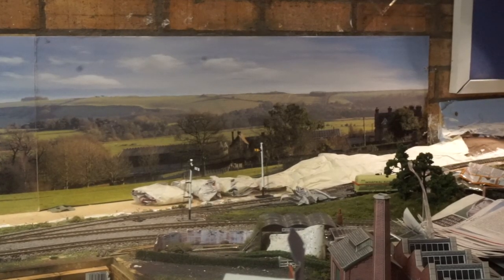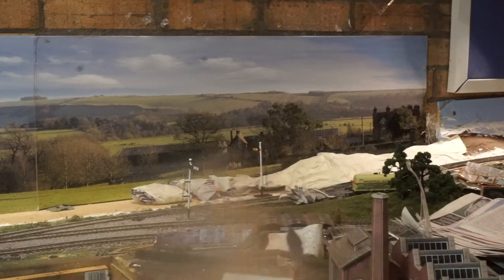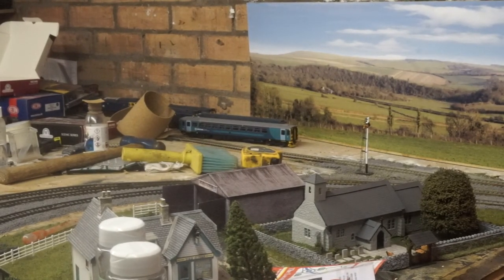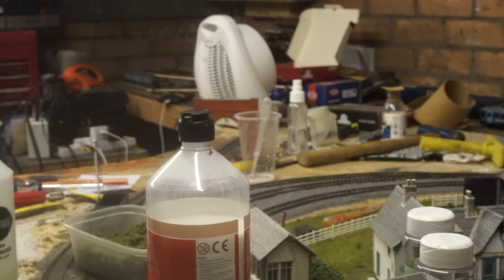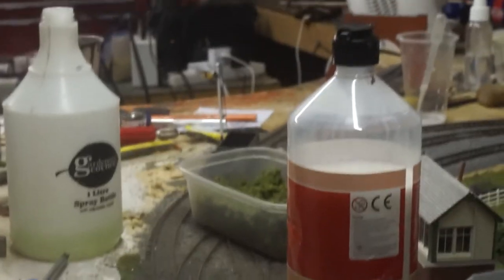So my plan of action is to get to the signal, get to there, sculpt the mould up to just a little bit that way, get the other bit done, and then by the time I've made it down to here, that should be dry, and get the tunnel mouth in. And then I can start sealing that end, and this end, and just work my way up to here. And then obviously I can do this one whilst we're waiting as well, where the water looks green but it's really not green. So yes, we've got a lot to do, and I'm going to leave it at that today.